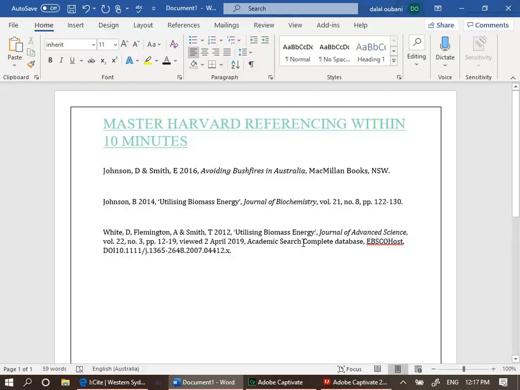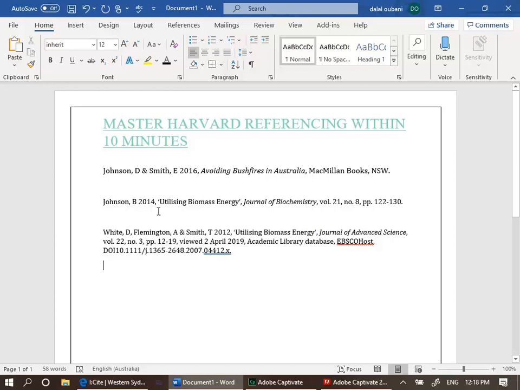You would also have the name of the database, so let's say Academic Search, or whatever database you want to call it. It could just be Academic Library Database. That will all be there from the library catalogue. And you have something called a digital object identifier, which is a special number for the journal article, and that's the extra information you include.